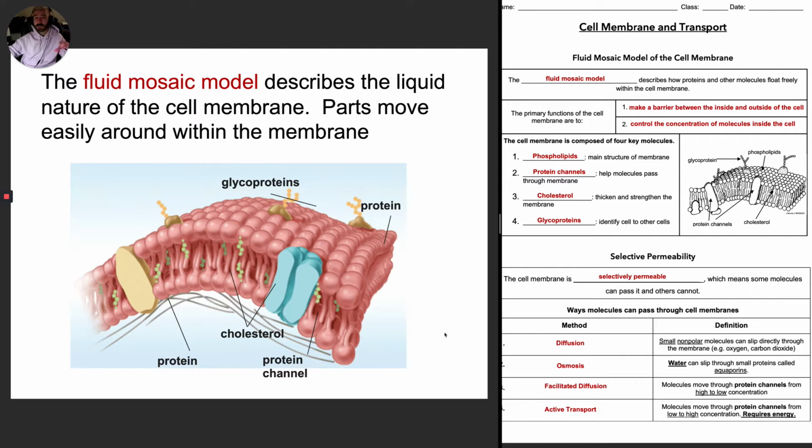I have at times described the cell membrane as being like the balloon in a water balloon, which works in terms of the balloon being what keeps a water balloon from just being a puddle of water. So the cell membrane is similar in that sense. But it's also much less rigid, much less strong in actuality. The cell membrane is much more like a bubble where it can flow and move around. And so the fluid mosaic model describes that. The things that are in it move around within it.